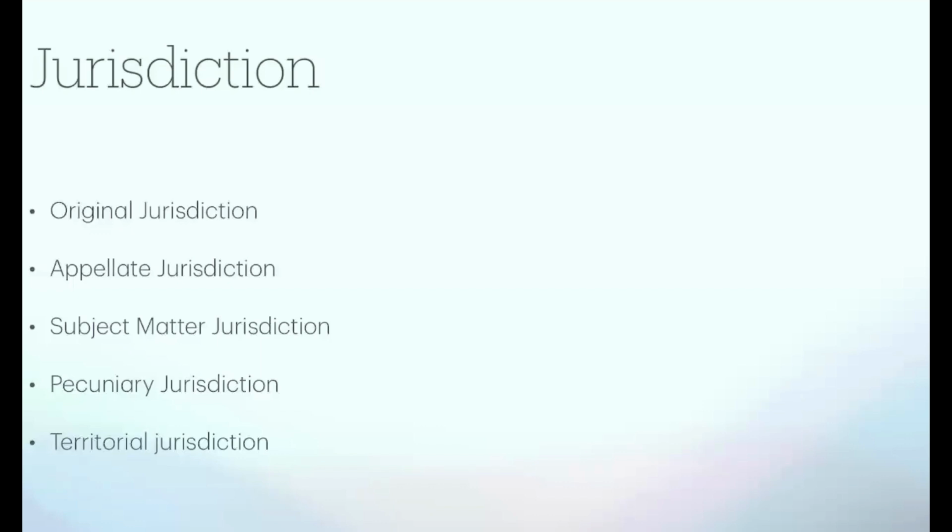So original jurisdiction: mostly the Supreme Court has the power. Sometimes the High Court also has original jurisdiction power. For example, sometimes we may see center and state related disputes. For example, Government of India and Telangana and Andhra Pradesh. So here, one central government is involved and two states are involved. In Telangana we have a court, and in Andhra Pradesh we have a court.